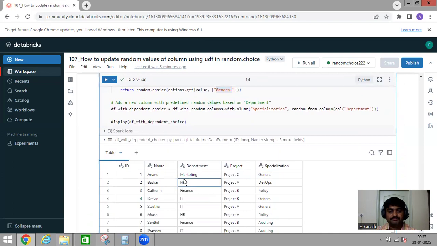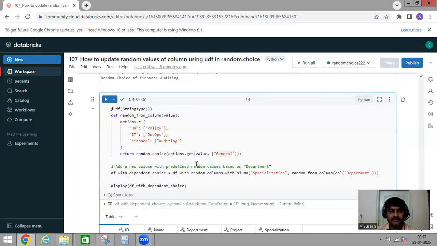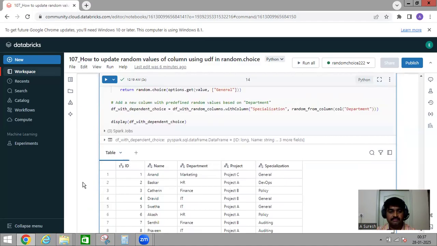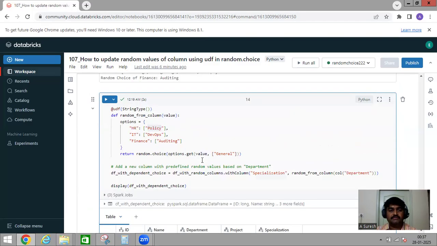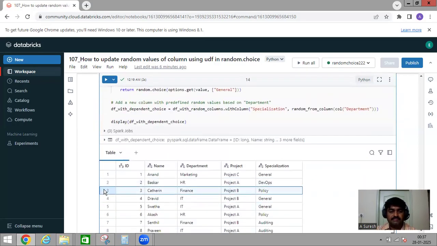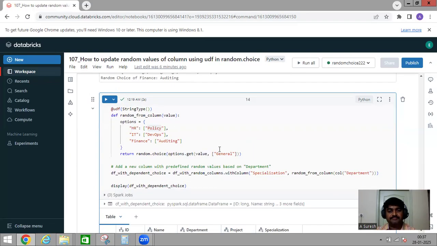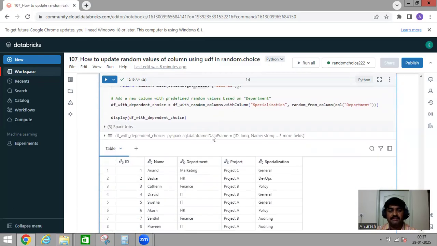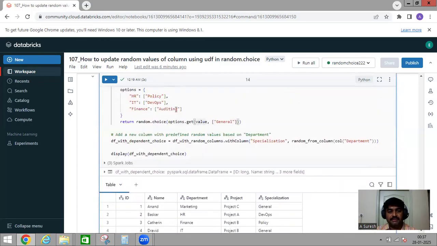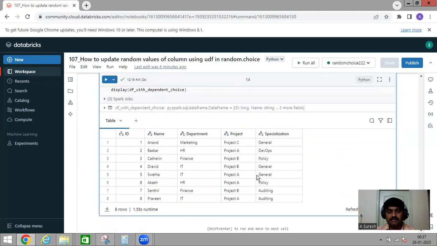Similarly for HR, it will check in this. Since HR is available, it will print policy. But it randomly picked DevOps. Similarly, it will go for each and every record and check in this dictionary. If it is available, it will print the relevant department name. If it is not available, then it will print general.